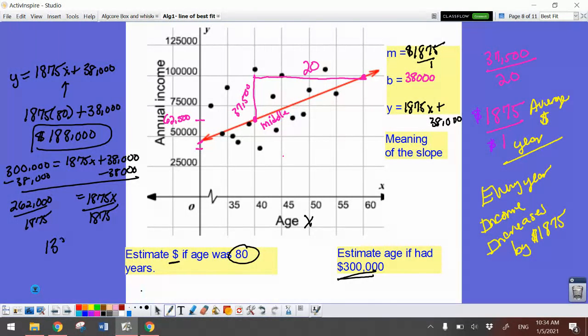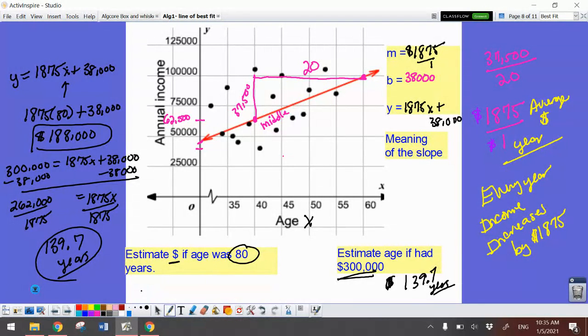gives me 139.7. Well, that would be years. Okay, so I would have to live to 139.7 years old if I wanted this trend line to be at $300,000. So, hey, with technology happening and the way that we're living longer, you never know. Maybe we could live that long. But it would be nice if my income would increase at that rate. But the whole point of this being you can substitute in for X and substitute in for Y into your equation once you have your equation for your line of regression.